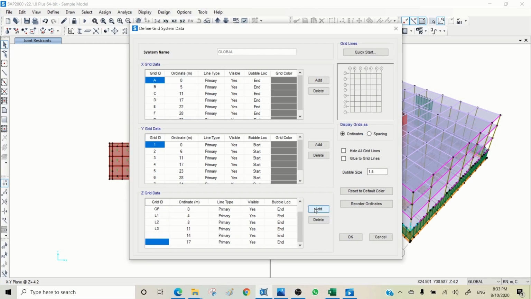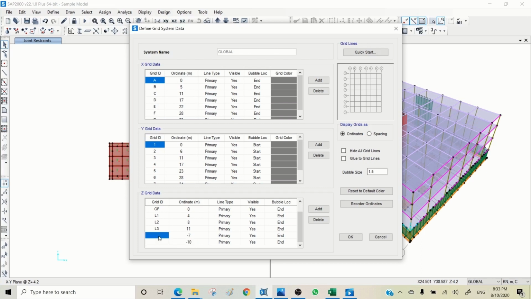So I add 2 more Z levels. So one is minus 7, which is the level where we change from a stiff sand to sandstone, and the other one I can put at minus say 10.